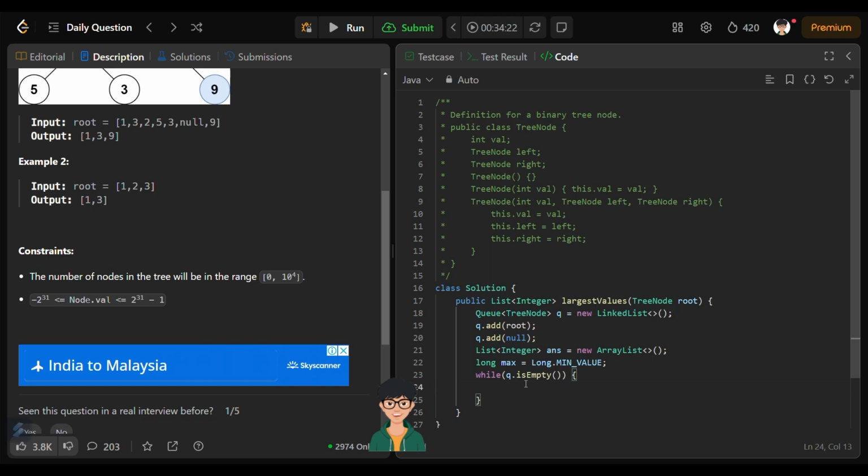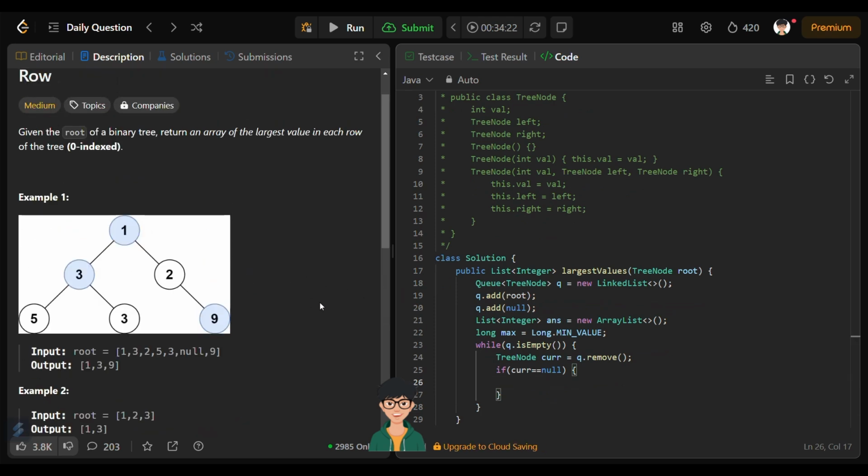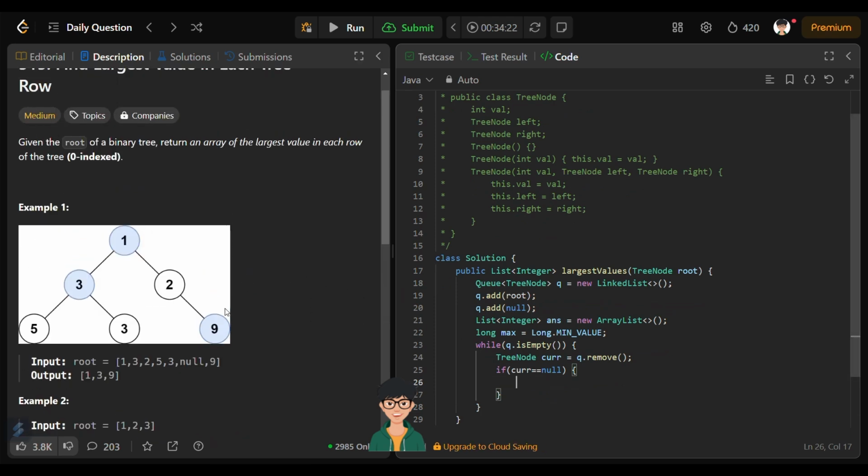Now we will first remove the current node from the queue, so let it be current, q.remove. Now there can be two cases: if current is equal to null, or if current is not equal to null. If current is null, that means it is the end of a row.